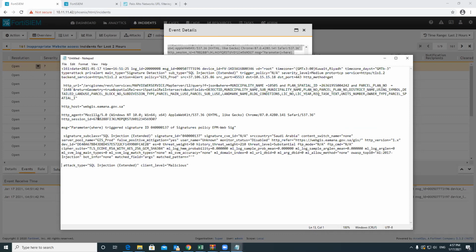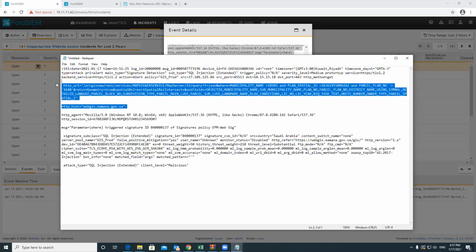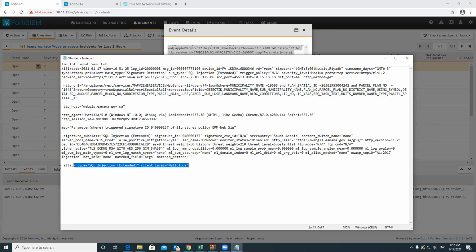From the entire logs, you need to collect these two pieces of information: attack type SQL injection and the URL. Now, this guy is accessing this website with this URL, right?